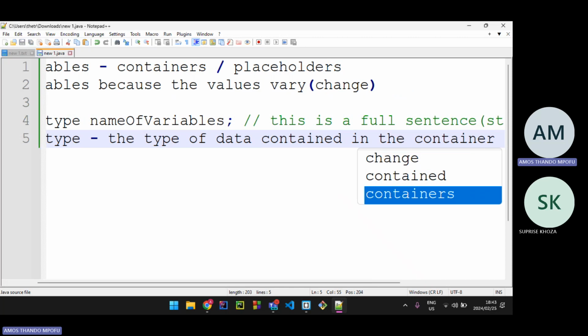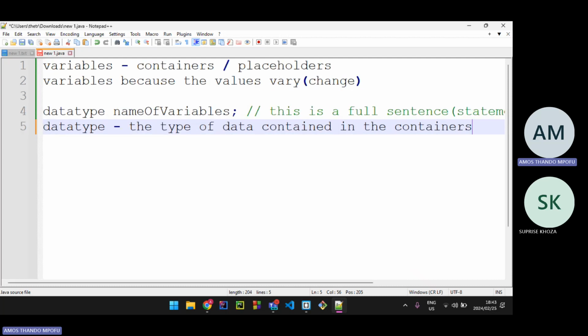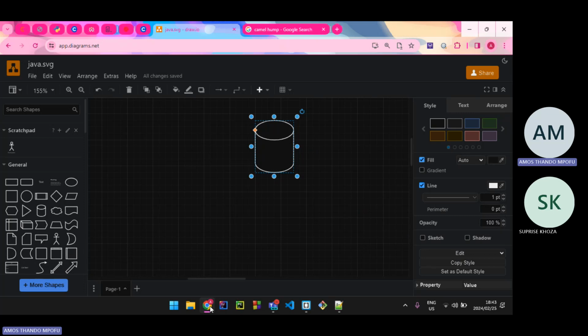That's what it tells the computer or the compiler. It's basically saying, listen, I want you to store this type of data and use this as the placeholder for that type of data. So that's what it means. And there are different types of data types, so we're going to get into that.